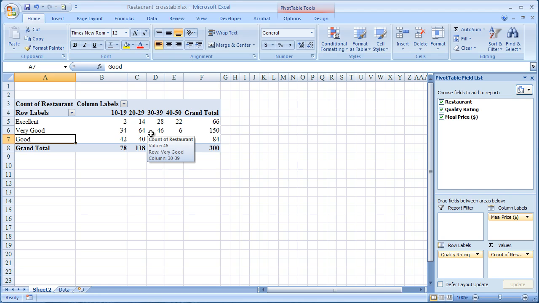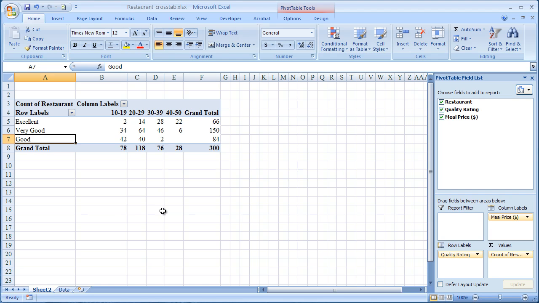The reason I did that is now I have a basis for interpreting these numbers in the cross-tabulation. Clearly, if there is a very strong relationship between the restaurant rating and the price, then I would expect most of the numbers to lie along the diagonal. In other words, there should be a lot of restaurants that are rated good, which have low prices, a lot of restaurants that are labeled excellent that should have high prices and in between. So most of the value counts should lie along the diagonal. The values off the diagonal should be relatively low. Okay, if I don't see that pattern, then there is not a strong relationship between the two variables.